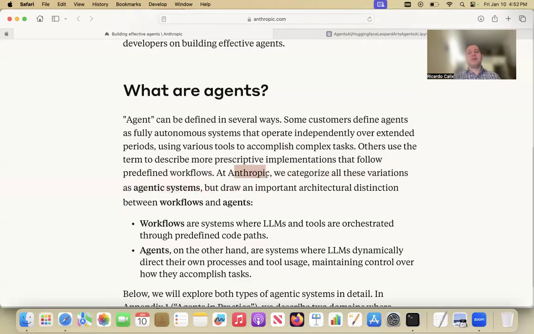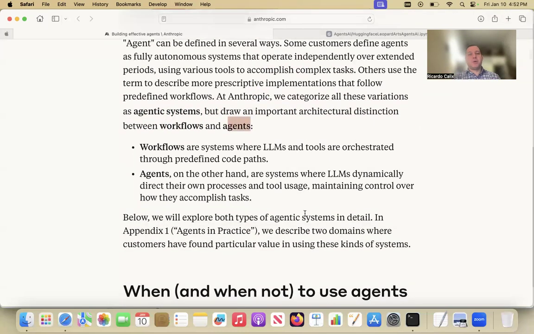Anthropic, which is one of the big companies similar to OpenAI, categorizes all these variations as agentic systems, but draws an important architectural distinction between what they call workflows and what they call agents, which is the term that is the buzzword currently. And I really like this definition.